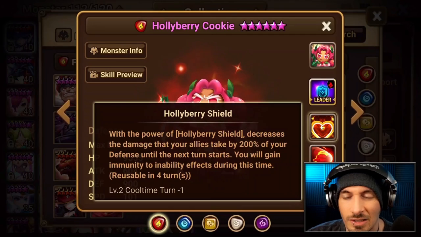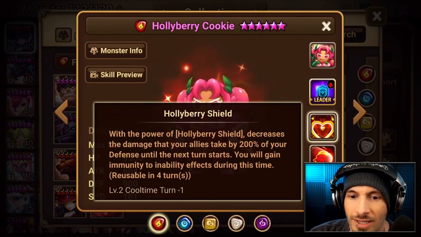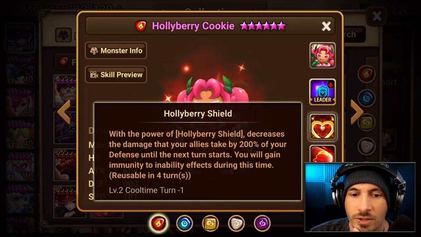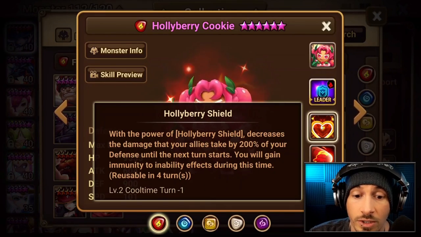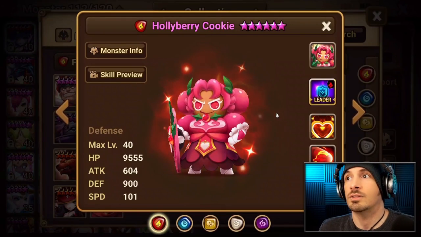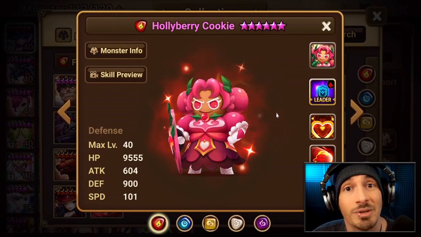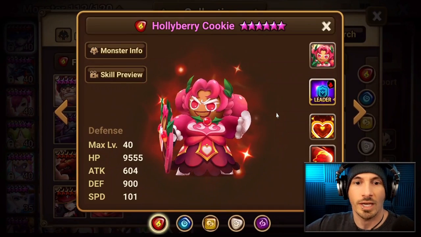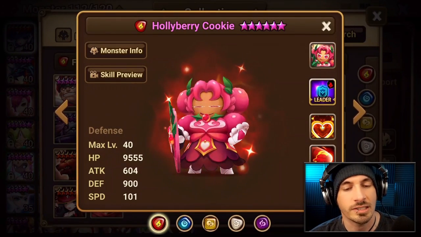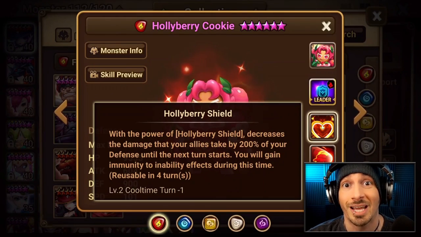A lot of people are building her on Swift with very high defense. It decreases damage that your allies take by 200% of your defense until the next turn starts, and she gains immunity to inability effects during this time. So if, for example, the unit does 2,000 damage in a multi-hit, and you stack defense on her, it's going to mitigate basically all that damage down to one damage.